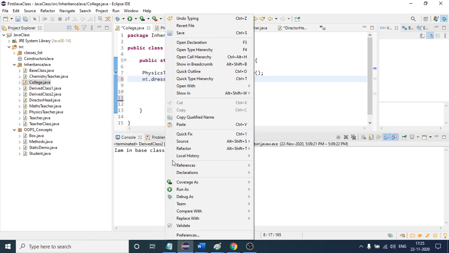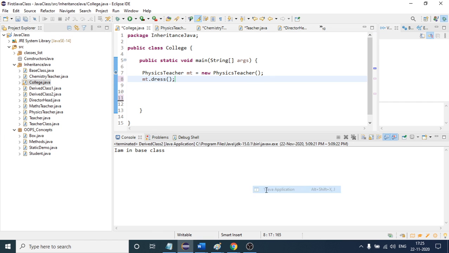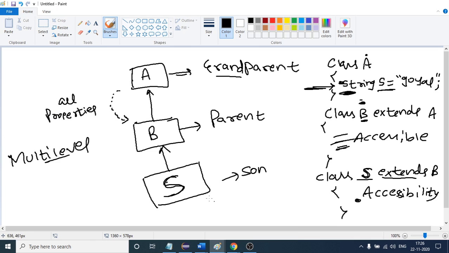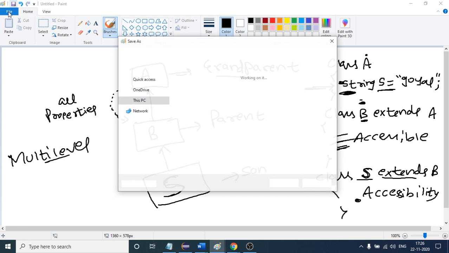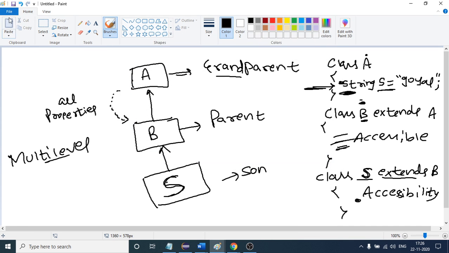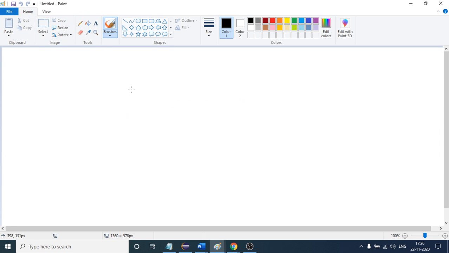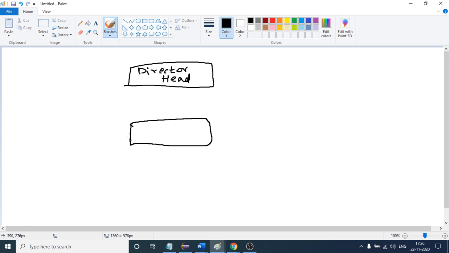Once I execute this, you will see one output, which is that all teachers should wear formals. Let me show you again how it is represented. This is our director head class, and after that every teacher class will access the property, and there is physics teacher.